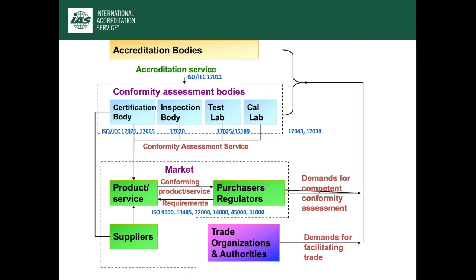So, how do we overcome these impediments, which are in some cases technical barriers to trade in violation of the World Trade Organization's WTO TBT agreement? The only reasonable, cost-effective, open, and transparent way to overcome these impediments is through mutual recognition agreements among accreditation bodies and ensure that internationally recognized accreditations are available.